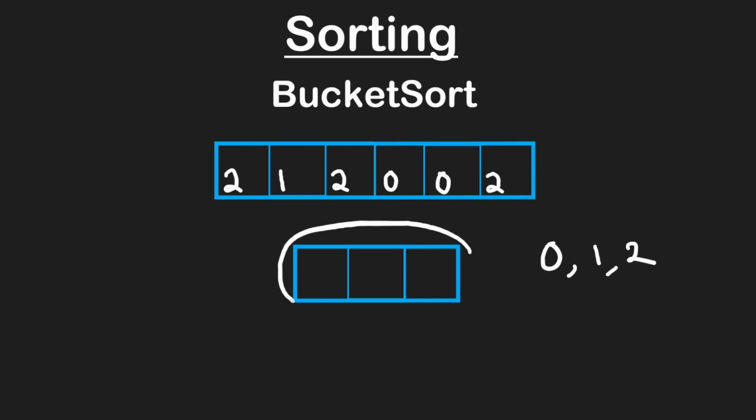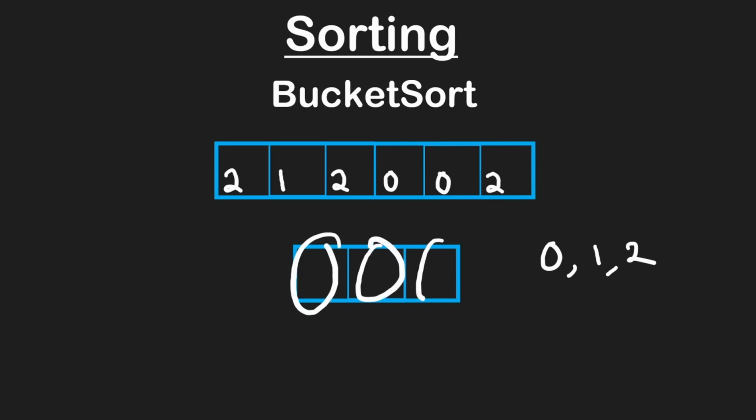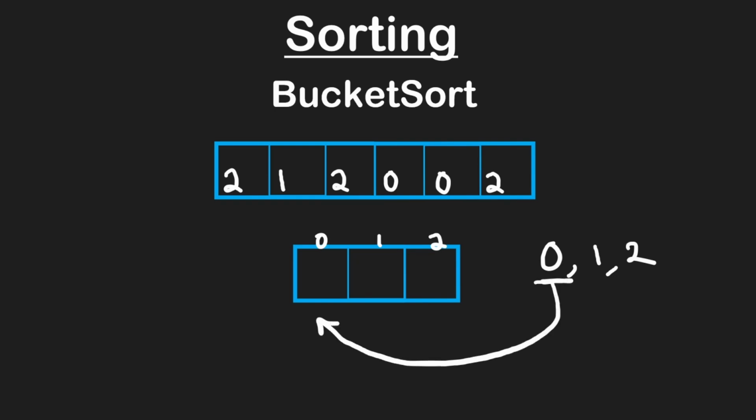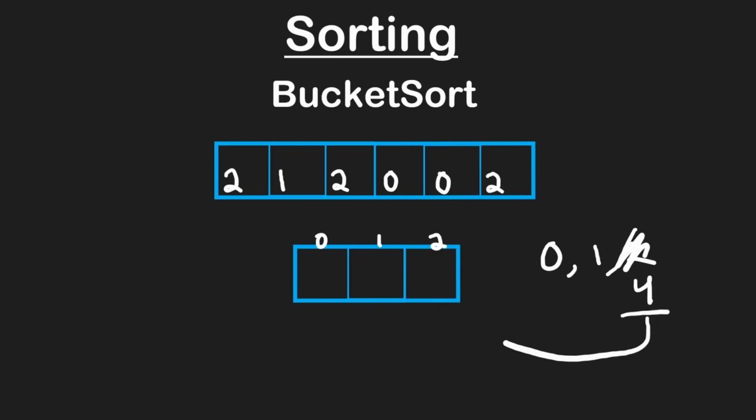So I have an array of 3 values. This is where each of our buckets is going to go. So each of our buckets is basically a value itself. For this array, we have indexes 0, 1, and 2. Conveniently for us in this case, 0 is going to map to the 0 index, 1 is going to map to the 1 index, and 2 is going to map to the 2. It's not necessarily always going to be the case like this. For example, instead of having a 2 here, we could have had a 4. In that case, we would just arbitrarily put the 4 in this spot.